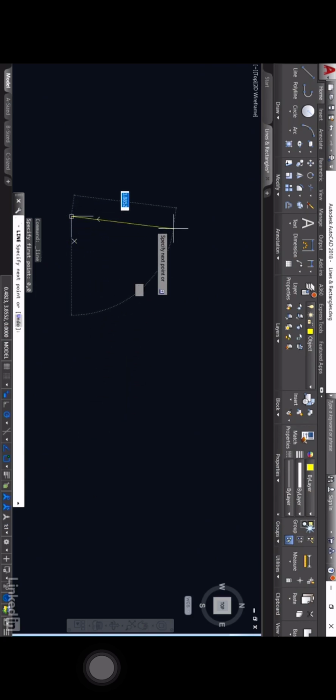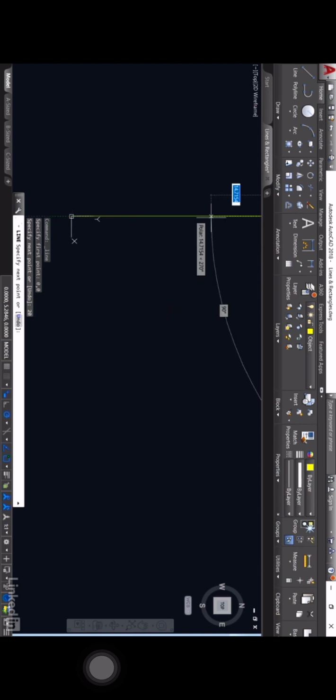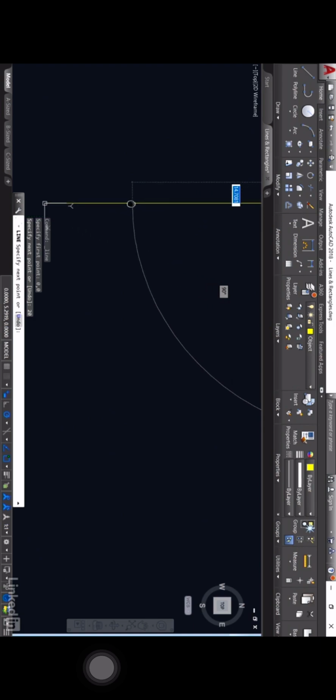So I'm going to drag vertically upwards like that, and you'll see that I get the 90-degree polar tracking kicking in with the little green dash line. I type in 20 and press enter to confirm. And that gives me a vertical line. Now you see it's gone off the top of the screen there. Again, you can roll back on the wheel a notch or two, hold down the wheel on the mouse, and just zoom out until you get it to the right size.